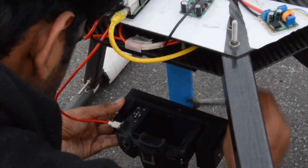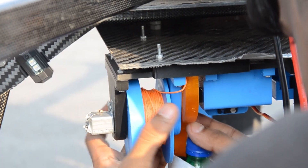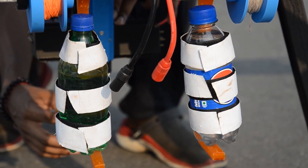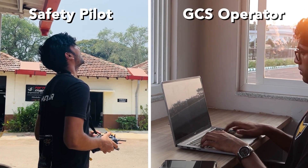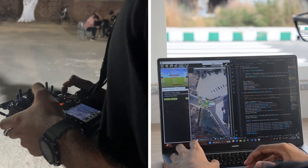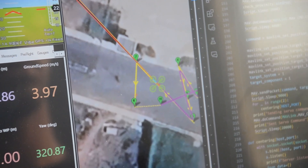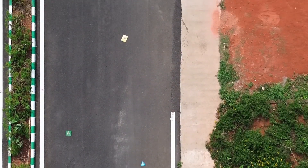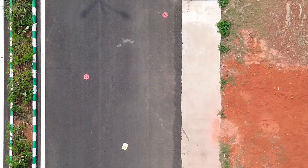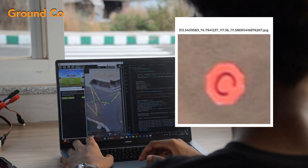Any mission begins with a comprehensive series of pre-flight checks. Upon passing, the payload is secured to the airdrop delivery mechanism. The safety pilot and GCS operator are then given the green flag to begin the mission. After completing the initial set of waypoints, Freya begins covering the airdrop area, looking for ODLC objects. If an object is detected, its coordinates are stored and transmitted back to the ground station.